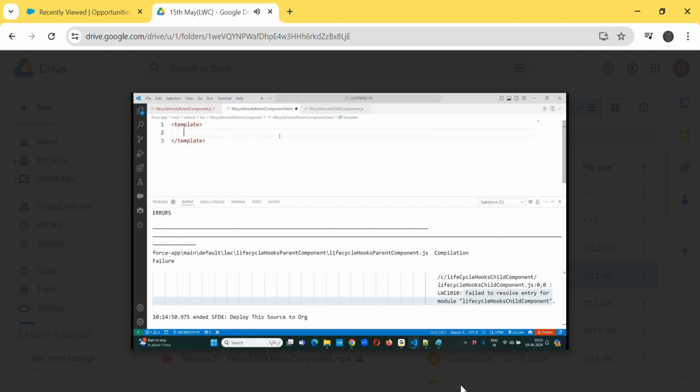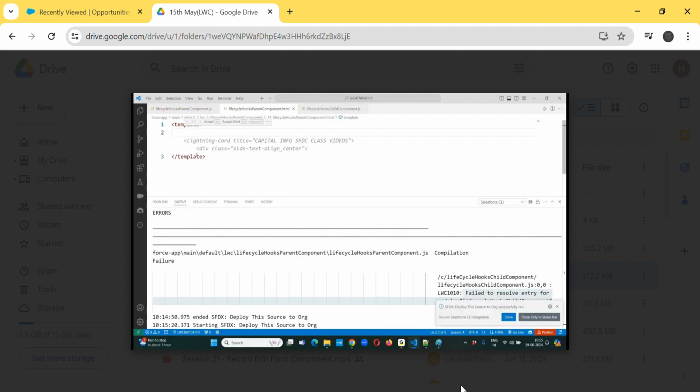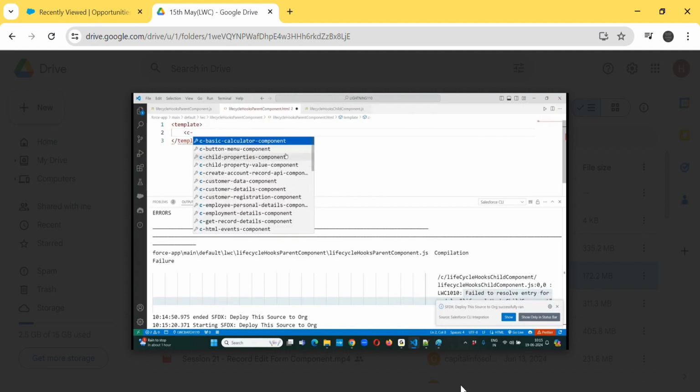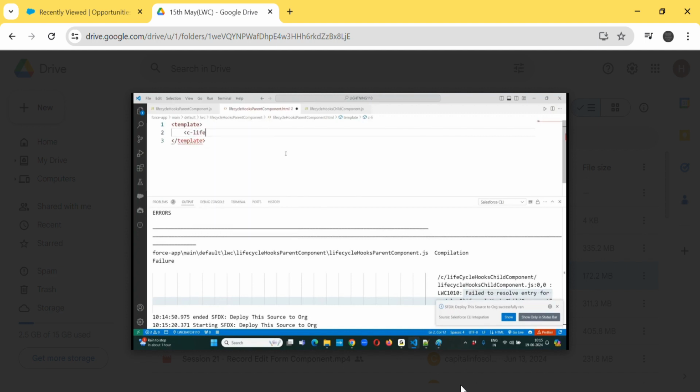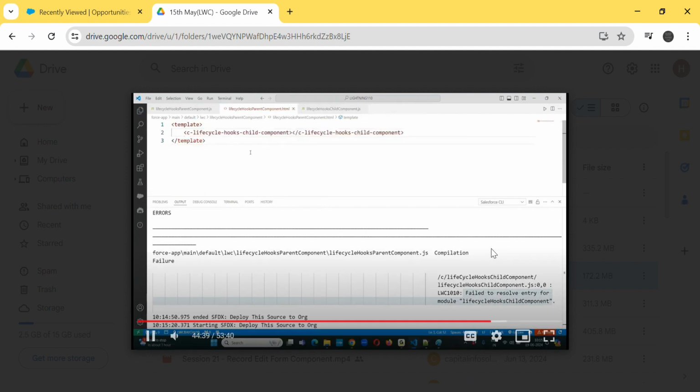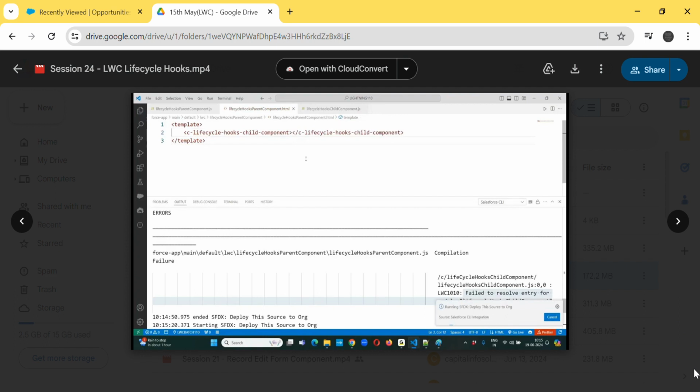I will try to save this. Now done. So now here is the lifecycle hooks child component.